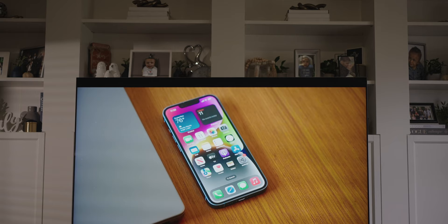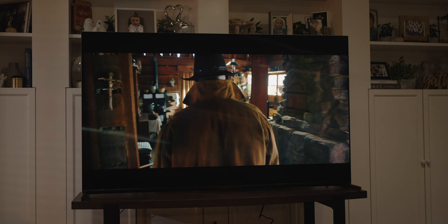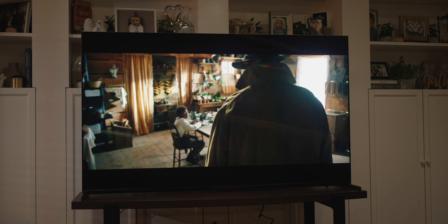Let's get started with some of the basics. This is a 65-inch TV that retails for $2,300. As of this video, you can find it for just under $2,000 from Best Buy. This TV goes up to 85 inches, which moves the price of the TV to $5,500, but it's currently $4,000 at Best Buy.